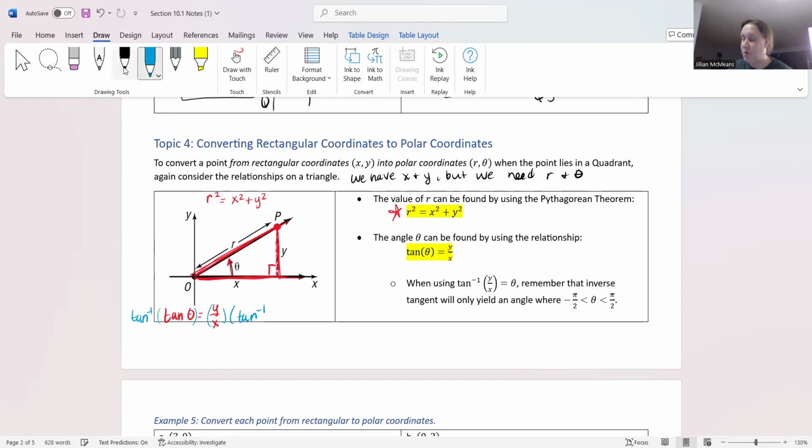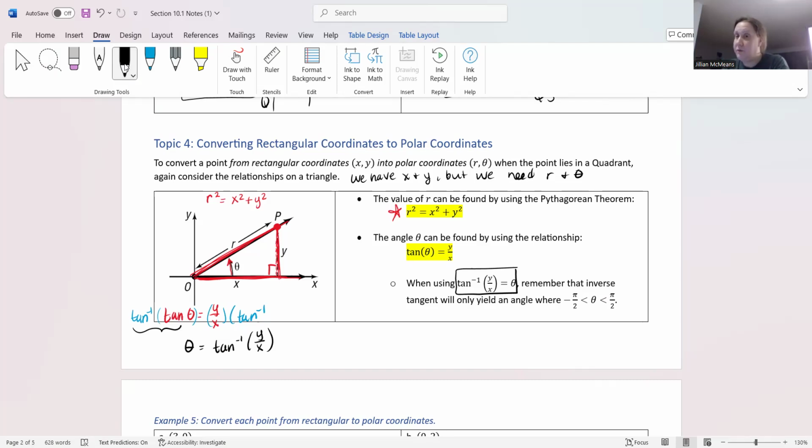I would get a situation where on the left, tangent and tan inverse just unravel each other. So they let the theta free. So the theta becomes its own little critter. It gets out of the argument of tangent, and then it's going to equal tan inverse of y over x. And we do have y over x. So this is perfect. We need theta. We have a y and an x. We know that tangent relates y over x. So we're in business. And that's exactly what we're going to use. So to find theta, we're going to use inverse tangent of y over x.